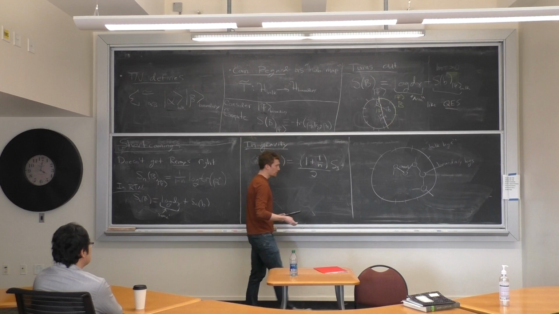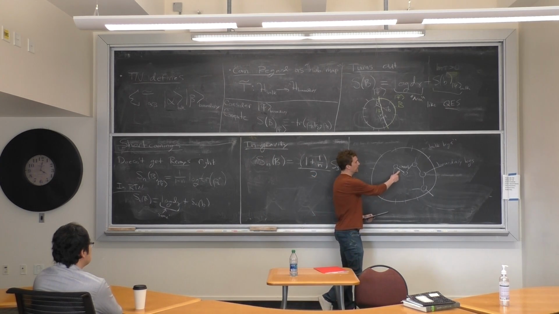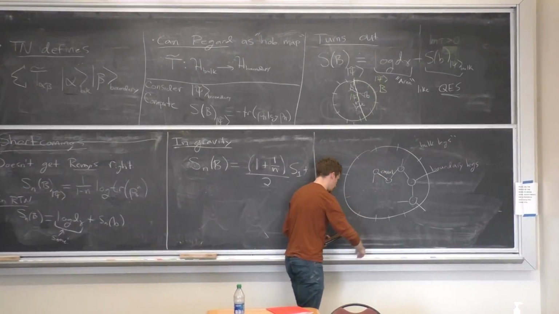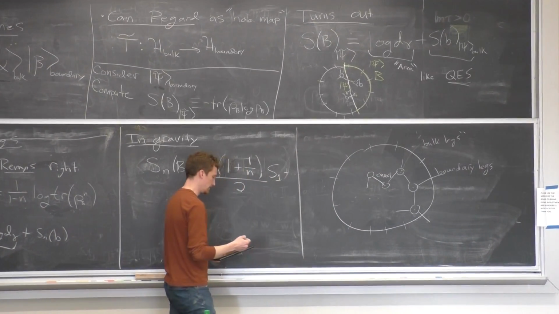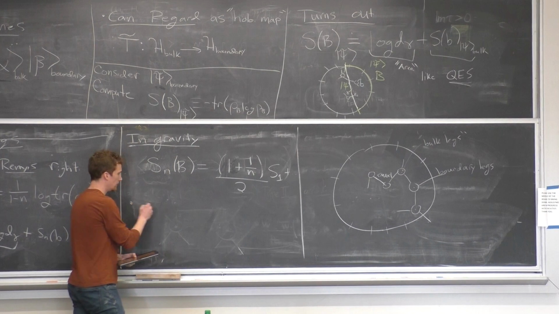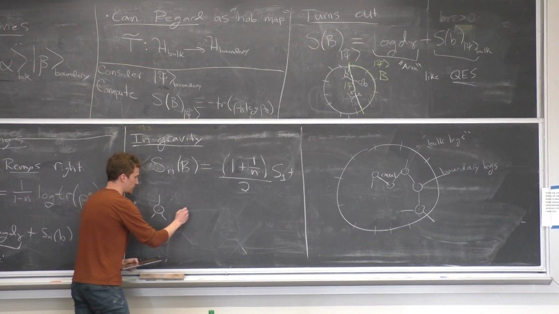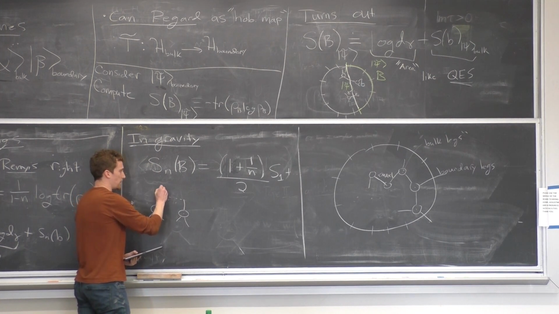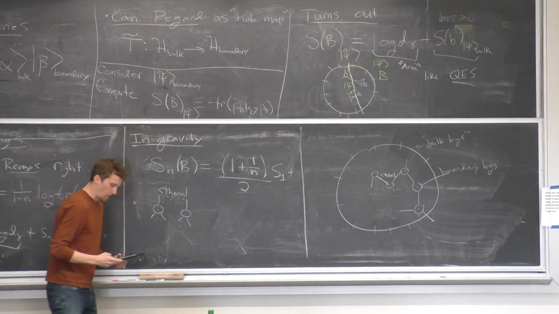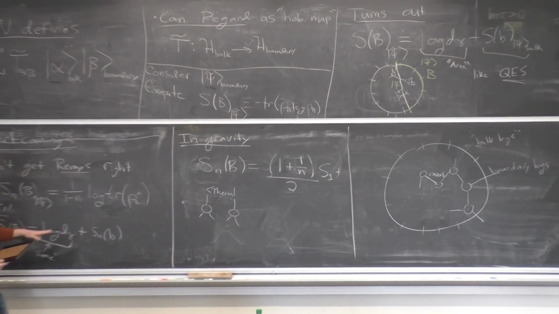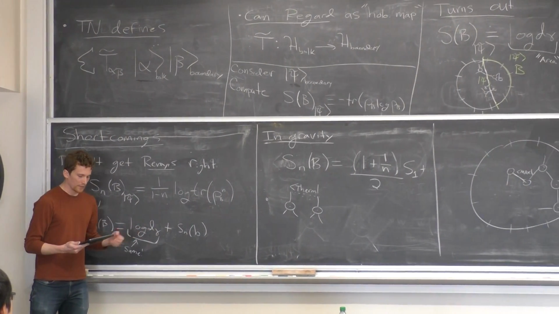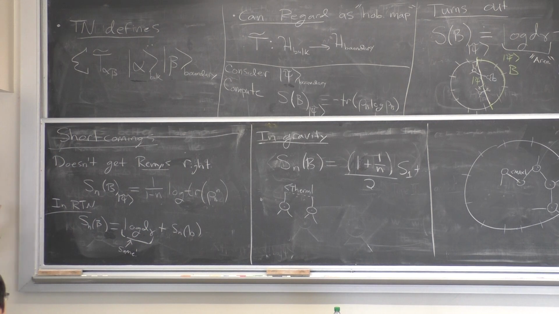So you might try to fix this by saying, okay, let's not connect all tensors by the maximally entangled state. Let's connect them by some other state. Maybe I'll connect two tensors with some state that's not maximally entangled. It might be thermally entangled. And indeed, that would make the Rényi entropies not flat, or not constant, but not in the right way. So it wouldn't fix the issues.